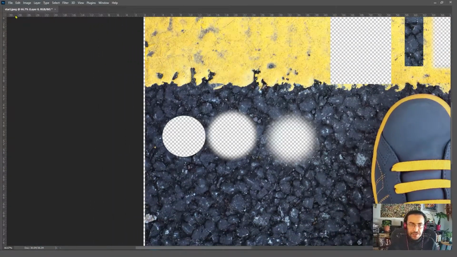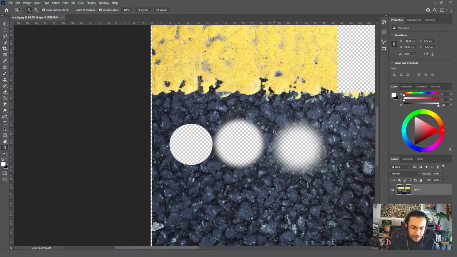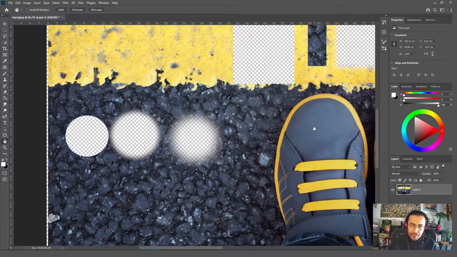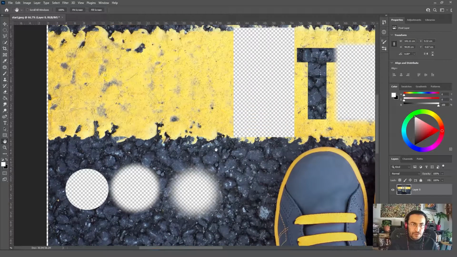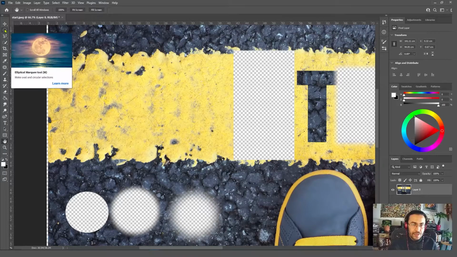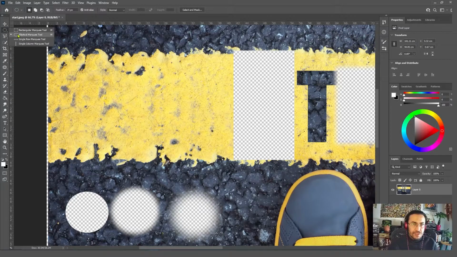So this is what feathers can do, and very often you need to use feather because it will clean your edges, and that's one of the ways that will make an object feel like it's floating over the other object. Now I'll go back to the rectangle here and take a look at the next option here.